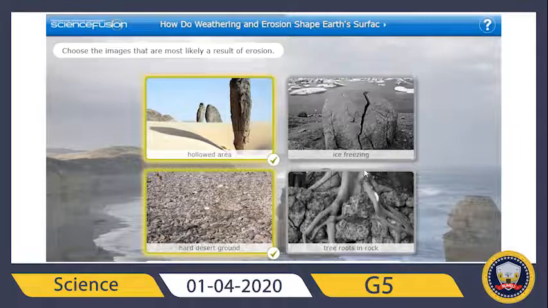Because in weathering, the rock or the soil is not changing its place, but in erosion, the particles of rock are changing their places. Okay, don't forget the most basic difference between weathering and erosion. Erosion will carry away the particles, but weathering, most of the time, is not moving away the particles. See, the rock is still there, but it is just broken into smaller pieces.